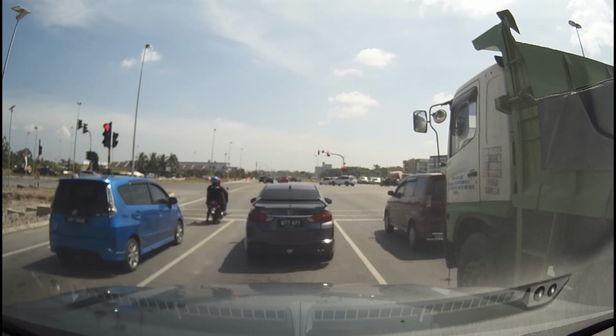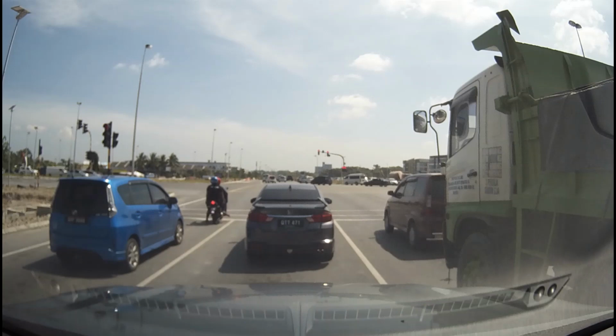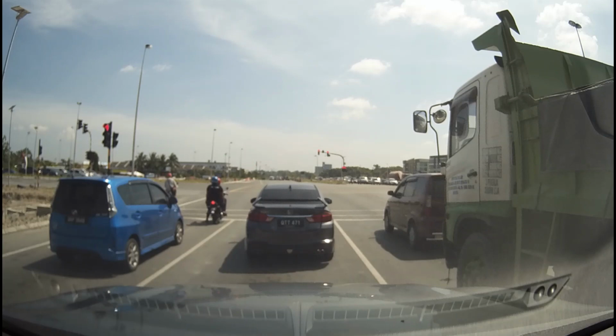The first of five smart traffic light systems that the state government is doing here to ease traffic jams around this expressway. As you all know, the traffic congestion on this expressway has been quite critical in the past, and there were a lot of critics regarding the construction, and this led to some political issues as well.